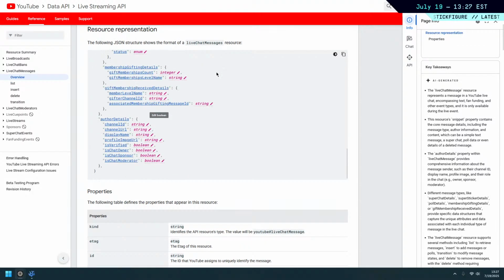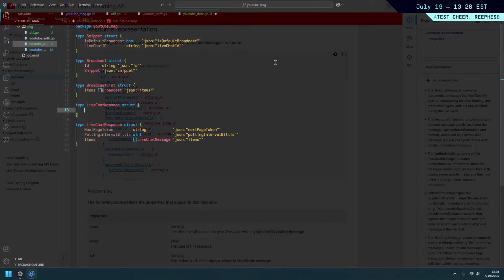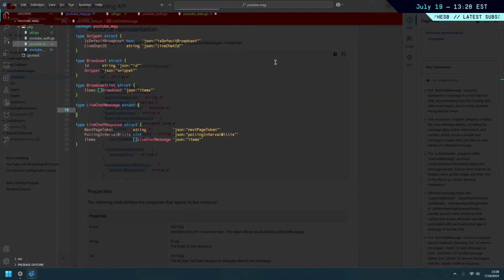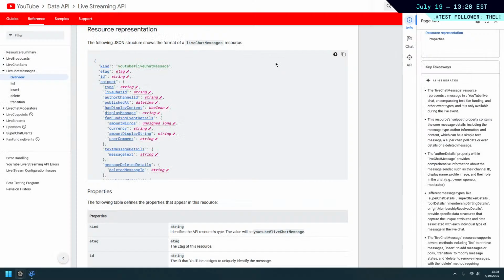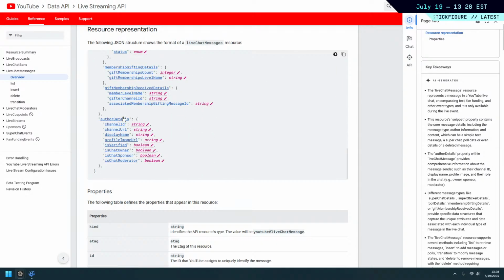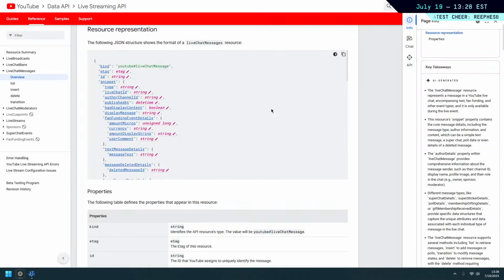We're getting everything, huh? We don't need the kind or the E tag. We want the ID. We'll make that public. Snippet. Oh dear. That's a lot of bullshit. And then author details.